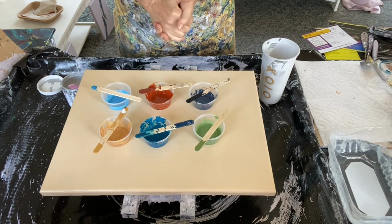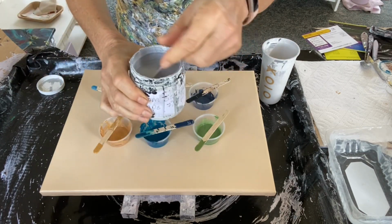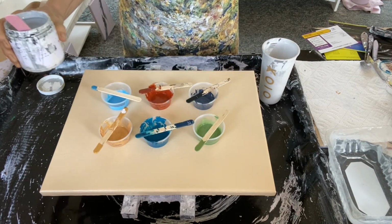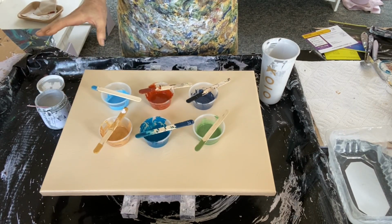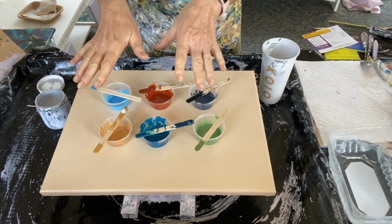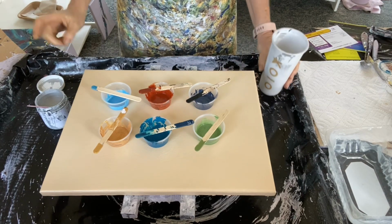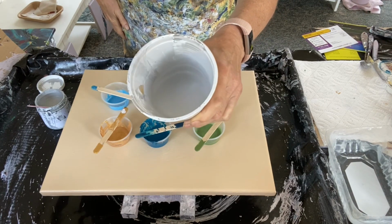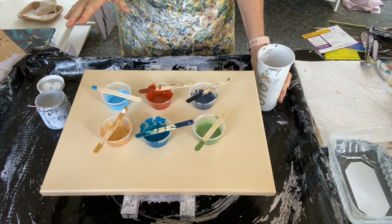But for today, I'm trying to burn up some old paints. I've got my old scraps. This is Bloom scrap paint that I actually had to add water to last night because it was way too thick. And I've mixed up a couple new paints, very little, just to have a combination because I'm gonna be using those Bloom scraps. And then I'm gonna be using this as my top pillow. I'm gonna try the double pillow again like I've been doing.